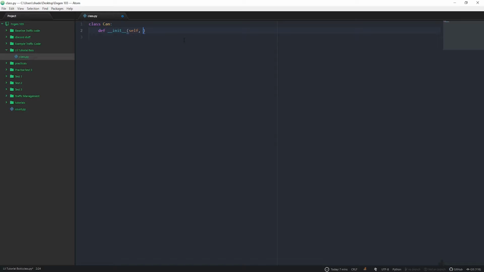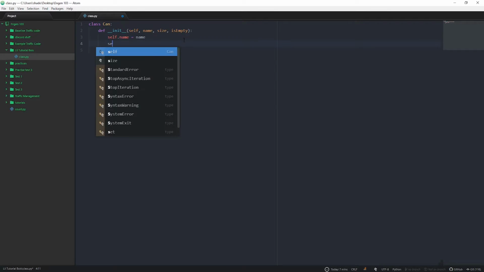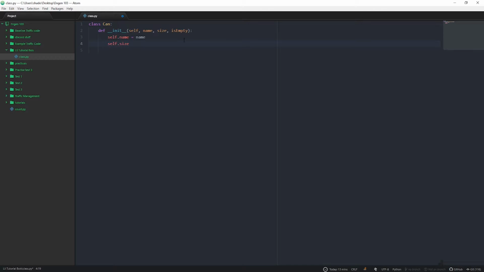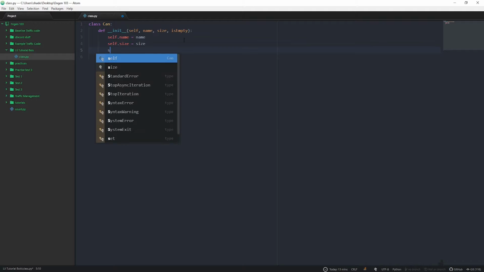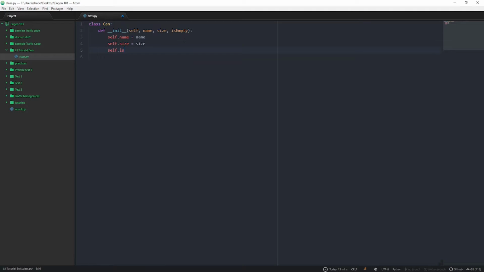So we're going to go self, and then I want a can name, and then I also want a can size, and I want isEmpty. We're going to go self.name equals name, self.size equals size, self.isEmpty equals isEmpty.